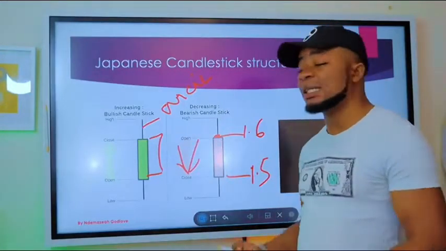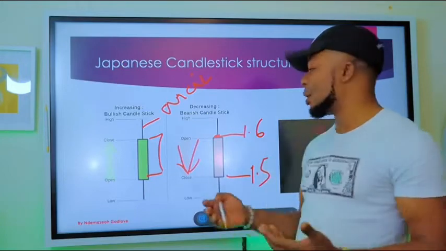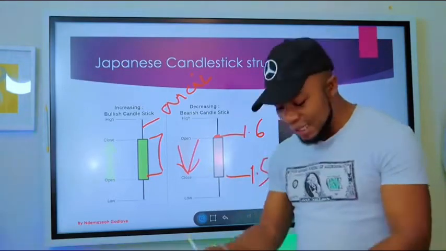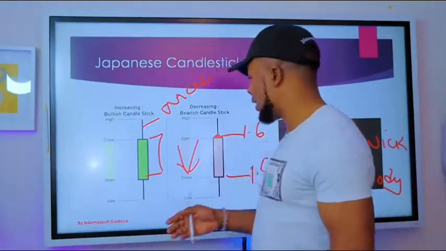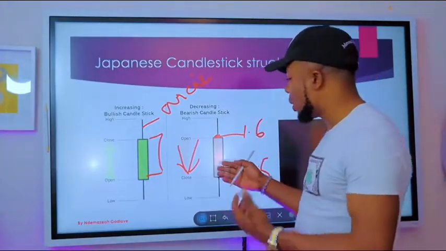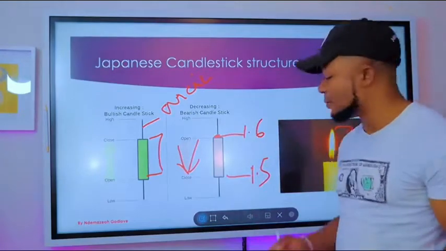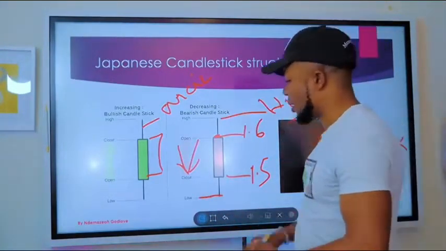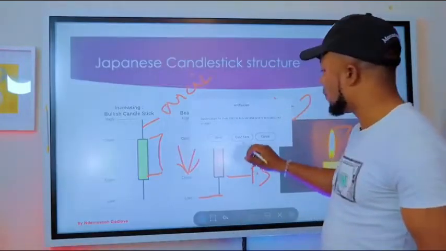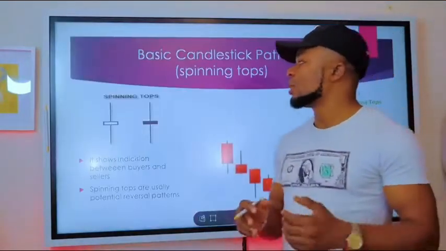And if the closing price is lower than the open price, it means that within that particular period, the currency exchange rate was actually dropping. And if the currency exchange rate was dropping, what is it going to form? It forms a bearish market. And we can see here we also have our low and we also have our high. All right. I hope I've been very clear on that particular one. Let's go to the next thing.